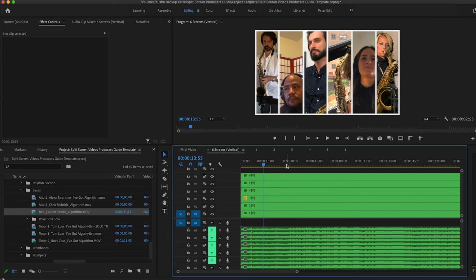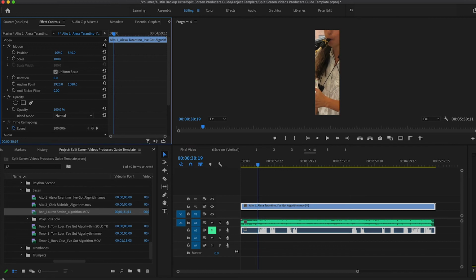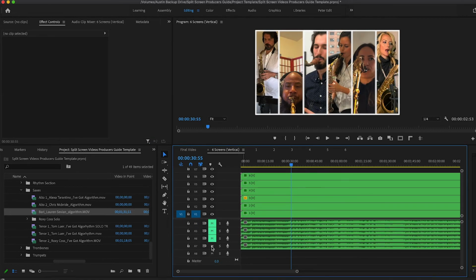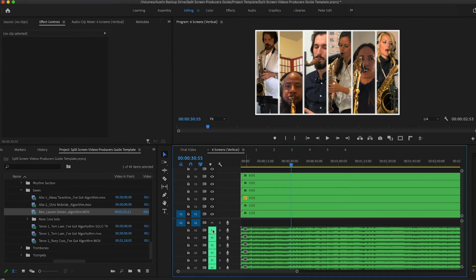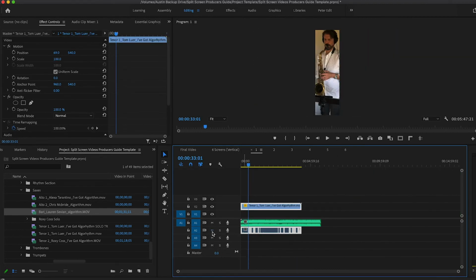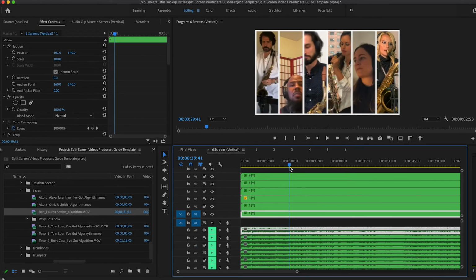Let's just go to that one spot where they were playing. I'm seeing that alto 1 right here, so that's going to be our number 4. She is not adjusted, so let's just adjust her really quick and get her looking lined up. That looks pretty good to me. So let's go back, and then here we go. Literally the only thing that's going to be playing is going to be our top audio here. And I see that she's not muted, so we're just going to go back in and mute him. And here we go.